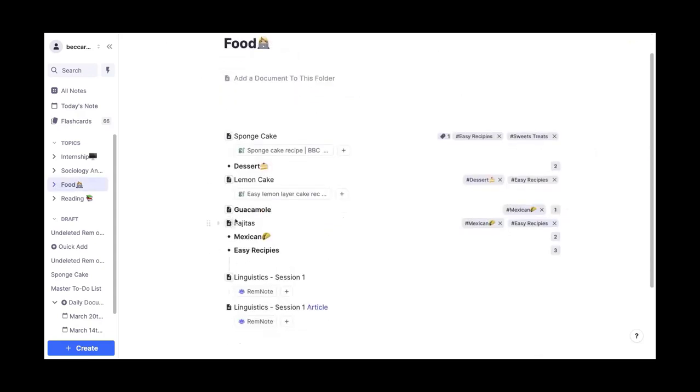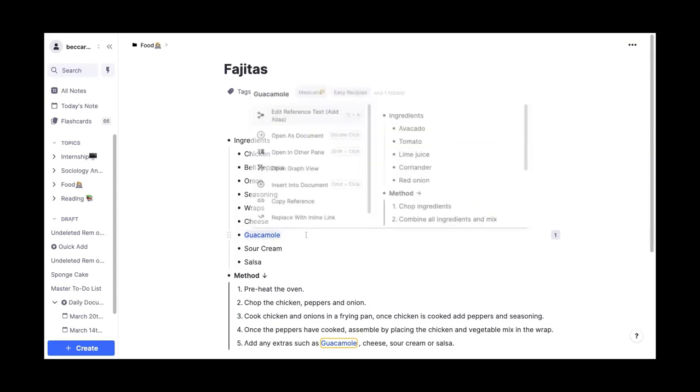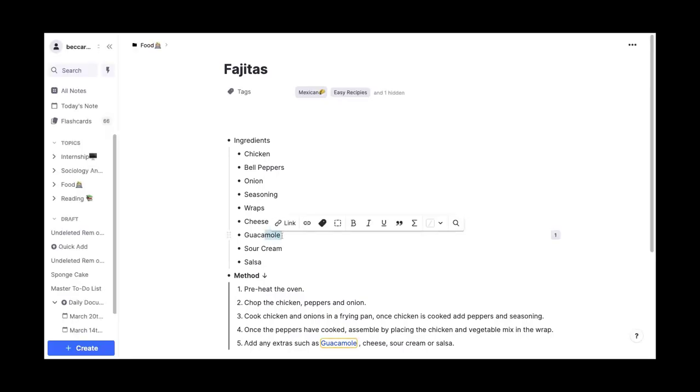So I'm just going to go back in now, and the second way we can do this is if we just type the word we want, if we just highlight it. And now the first button that comes up here is link, which is a bit misleading because they appear like links, but that's a different type of feature.